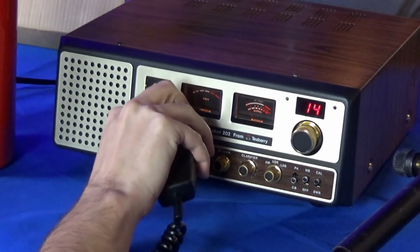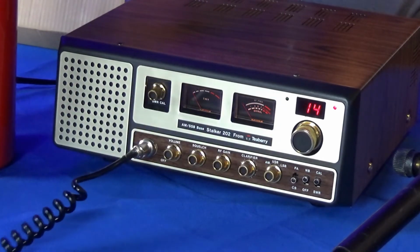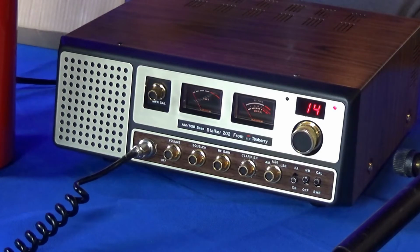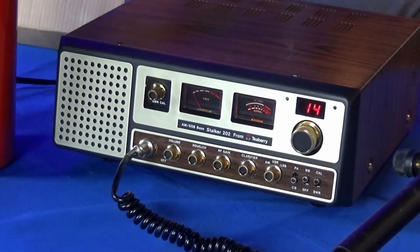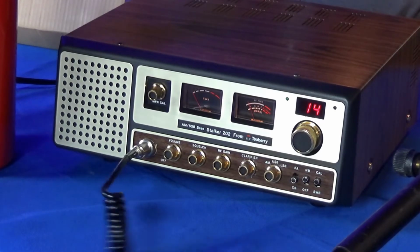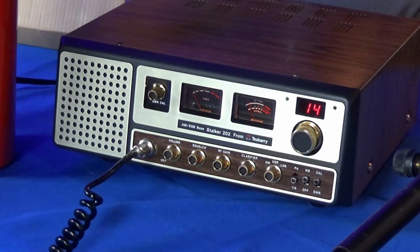What's a little odd is there's no mic gain on it. I just wonder if it's actually no good. I don't know. Well, as a receiver, this thing's working great. I'm not convinced that it's actually transmitting. I could hear you, but it wasn't good. My modulation's almost not there at all. These have an RF output meter that should swing up a little, and it's staying flat left when I transmit. But the relay's clicking, and it's clearly going into transmit.